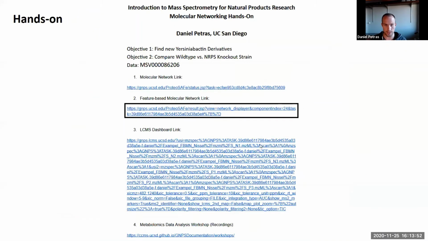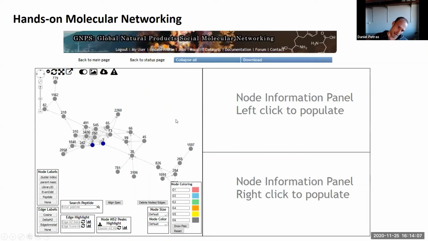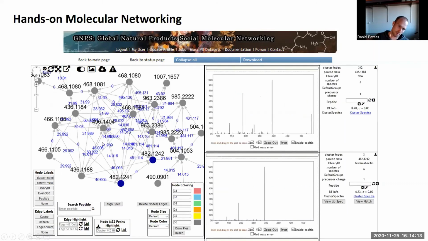And now, when you go back to the document I prepared for you, that second link is for the feature-based molecular networking data analysis of this very same data. And when we now click on that, what you will see is that now indeed there are 2 nodes, which when you label them with the parent mass and so on, you see, okay, they're both 482. So here, indeed, we can now resolve the isomers of this particular compound.